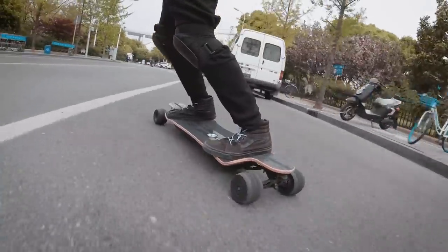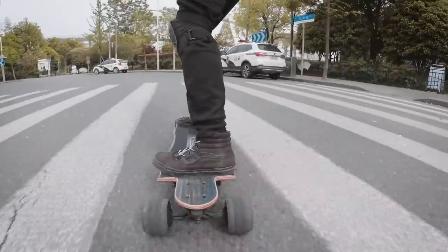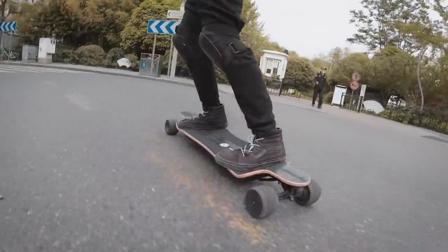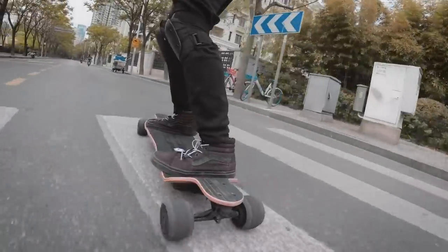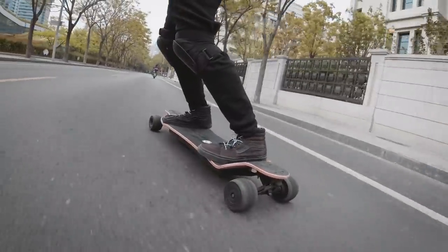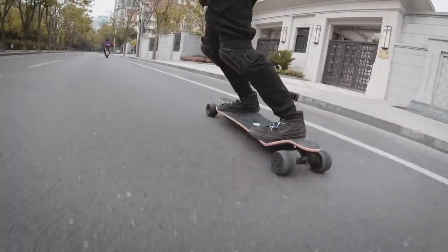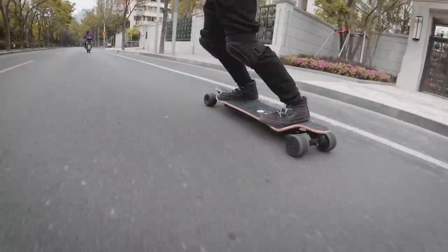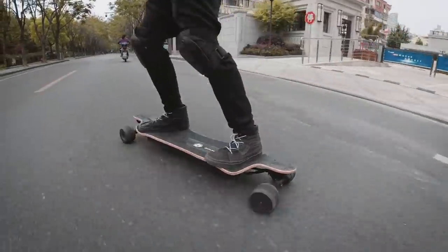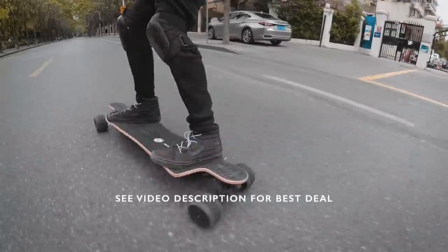For people who live in places with bad roads but won't go off-roading, I think this is a good alternative to an all-terrain board. I'm not personally a fan of big all-terrain wheels for street use — I prefer smaller wheels. These wheels surprised me. While riding, I totally forgot I was on hub motors. The super soft wheels combined with the large deck make this board a really comfortable ride. I love the way the deck looks, but I wish everything else looked equally good. If you're interested in this board, check out the video description for the best deal.